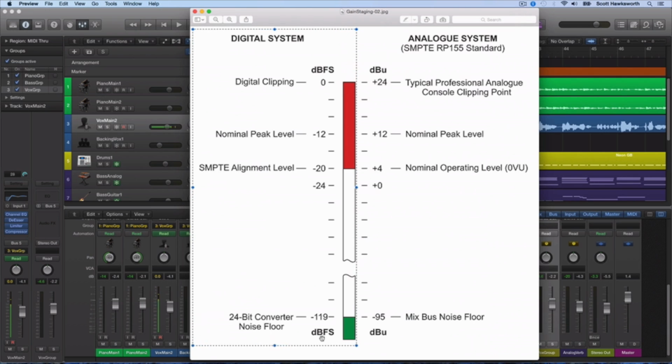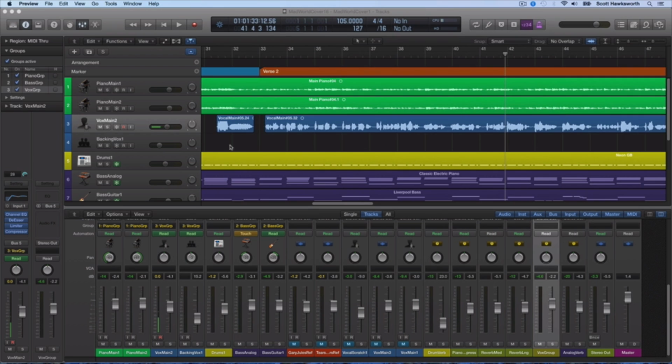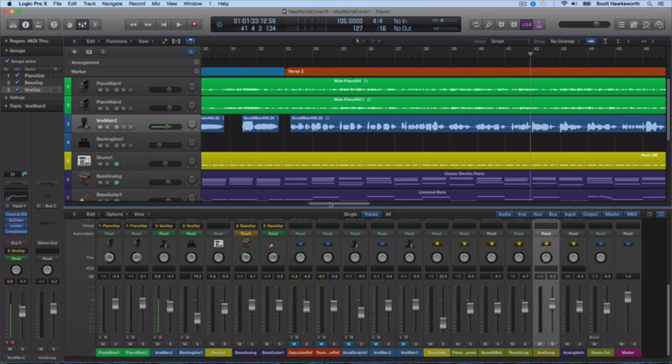So we're going to be talking about dBFS, decibels full scale, looking at things like your nominal peak level. That is pretty much the highest amount you might want to hit, and then the level of when you have digital clipping, and then looking at your noise floor. So again, this is just a helpful chart to sort of illustrate gain staging and the idea of setting things up to work within these parameters here. So all right, what are some good tips for gain staging?